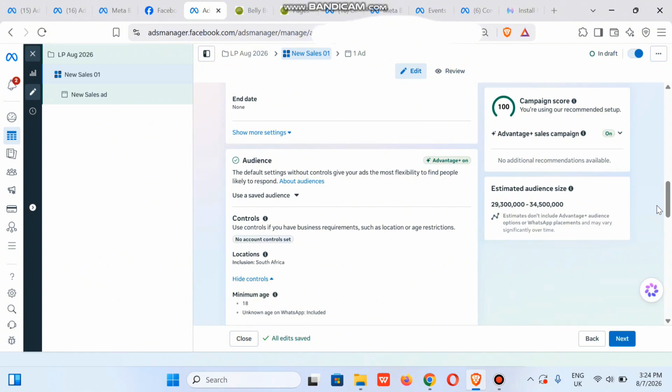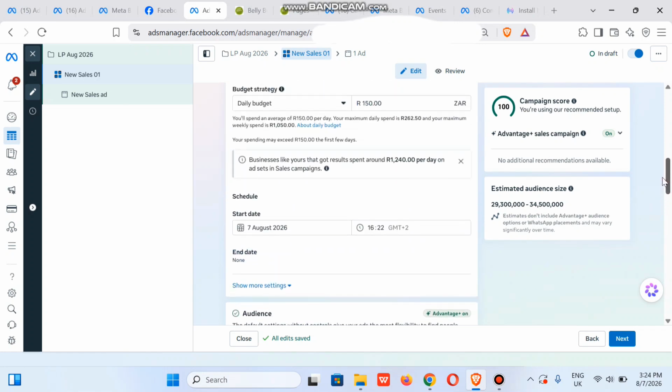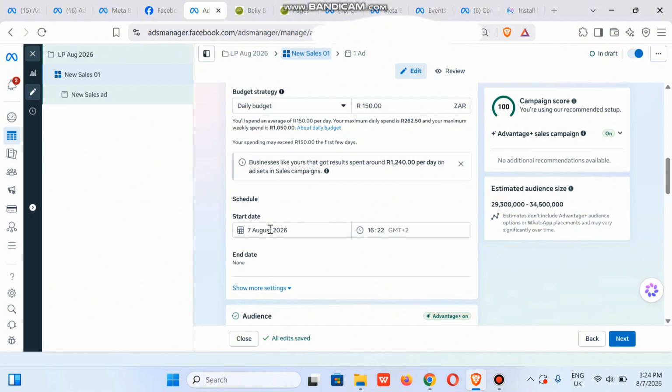Or if you're working with data, you can also do targeting. For duration, we're going to start instantly. You can schedule and also set an end date. So if you want your ad to start running tomorrow or next month, you can decide here under the start date and start time. Same thing, you can let the system know when you want it to end by setting an end date and an end time. But we're going to skip setting an end date.